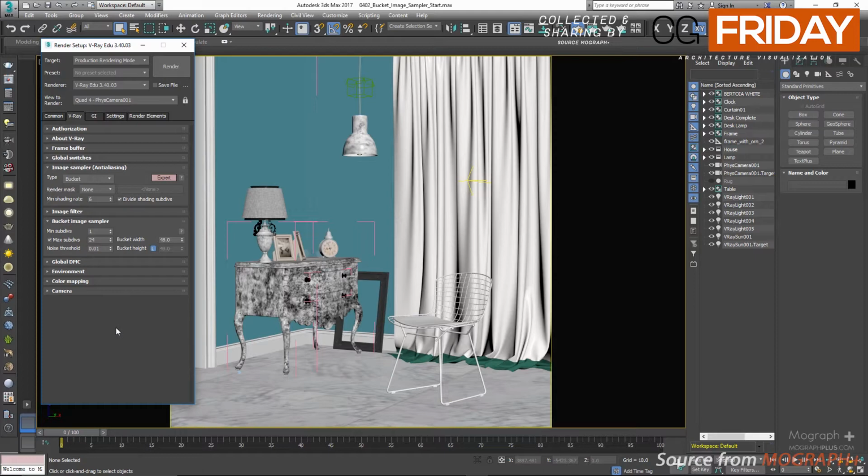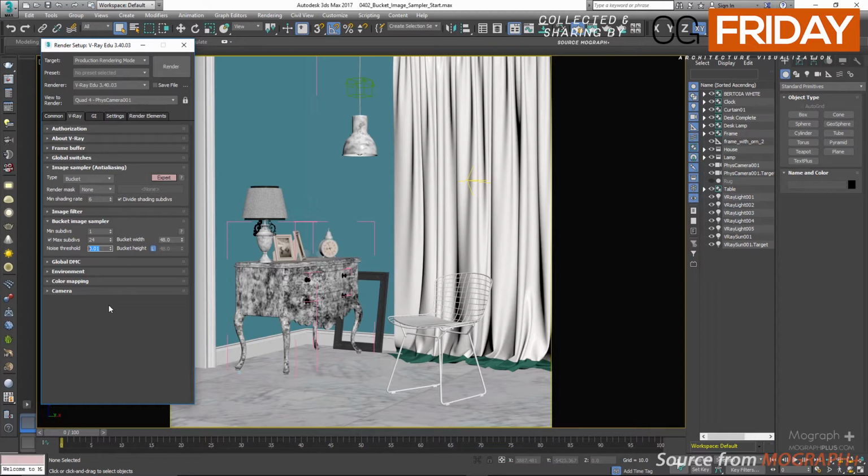That means first we send a few samples to see how that pixel is looking. If those initial samples were having similar values or weren't contrasty enough, that would be great. We don't need more samples and we can read out the value for that pixel. But if those samples were having different values, when I say value, you can think of color, for example, and those values were contrasty enough, we would need more samples per pixel to have a reliable result. So we send more samples. Using min subdivs, max subdivs, and noise threshold values down here, we can control this adaptivity.